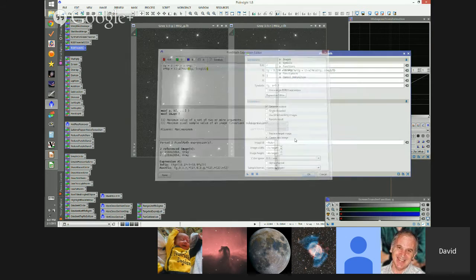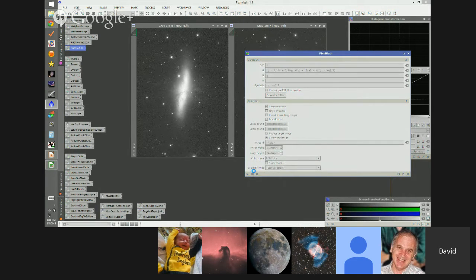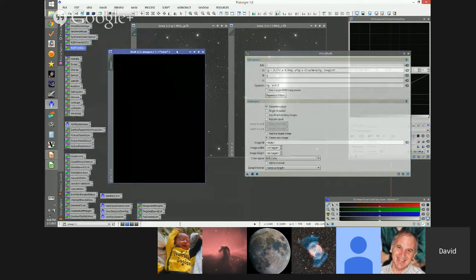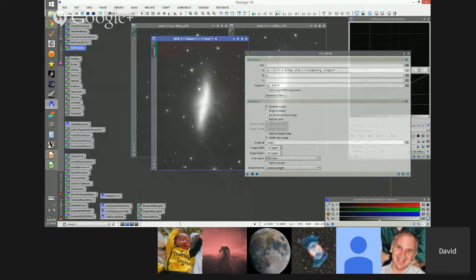Everything parses okay. In this case, I want to create a new image, and you can see the sizes are going to be based off of the image height and width, but I've actually changed the color space. So you can see that I've also turned off the use RGBK expression. So now it'll do all the color processing separately, and it'll store it in an RGB image. So when I hit apply, I get that out of it.